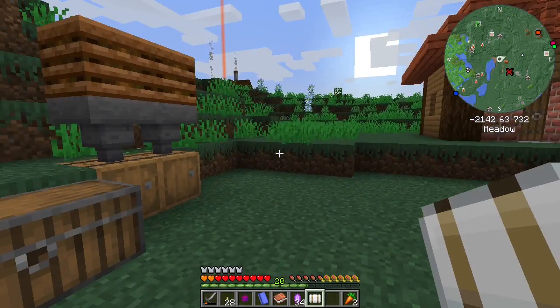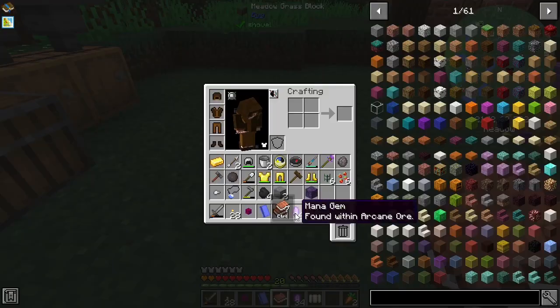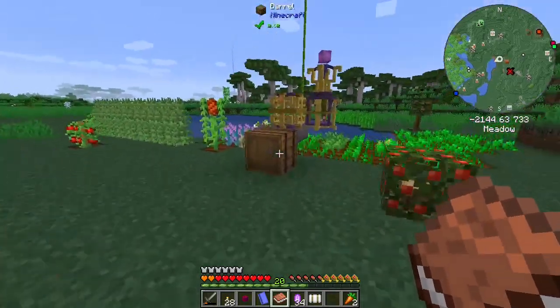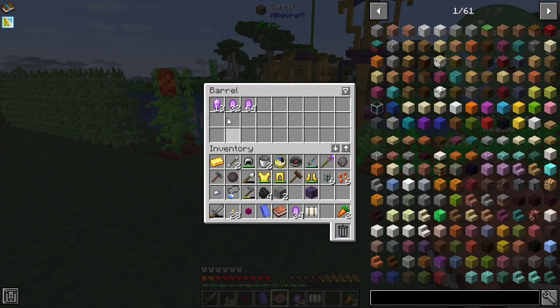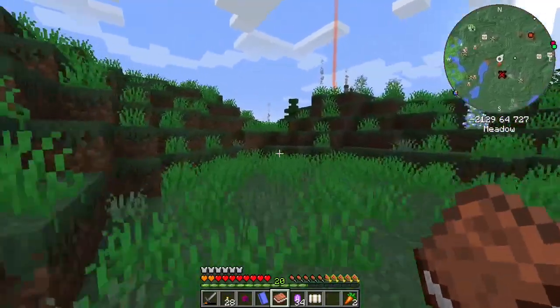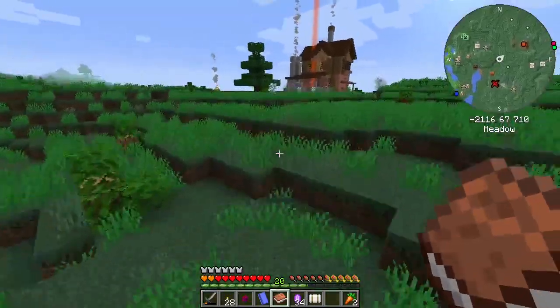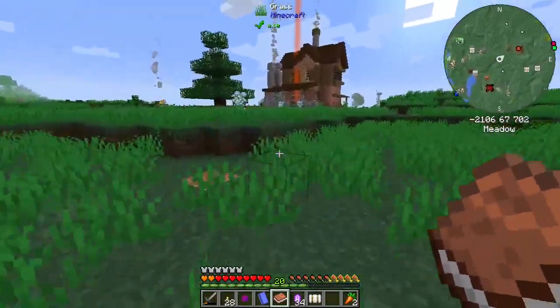So that's cool. It was just two pieces of stone, a block of iron, and then some of these, arcane stone. We're going to need to make some of those. Oh, we got some. Okay, we're good. Give me those. We'll go back here, get a block of iron, and make a piston. Then we should be able to make a glyph press. And then we should work on that magical clay that it was talking about, too.